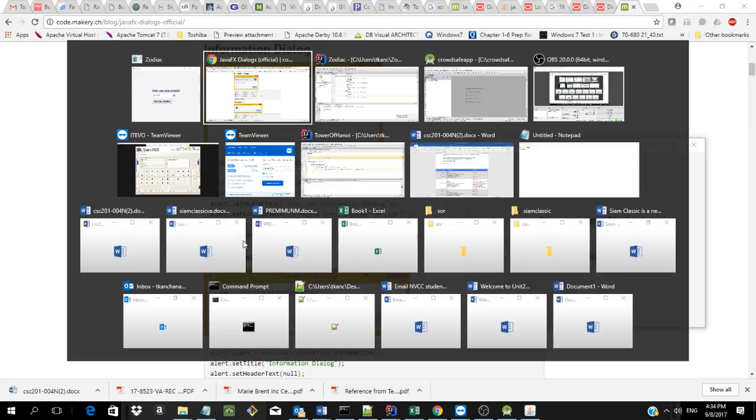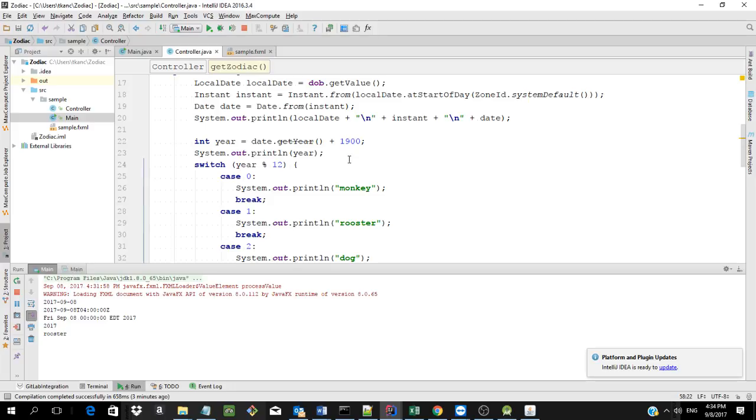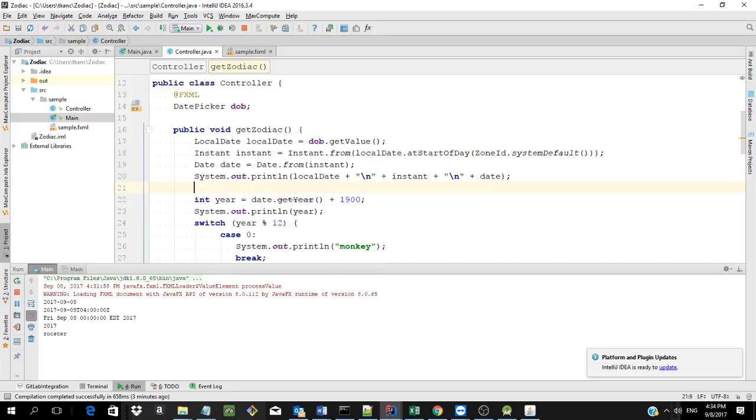So let's do that here. Now, instead of keep printing that, you should store it, meaning that I should declare a string like the type or zodiac type, and make it null.